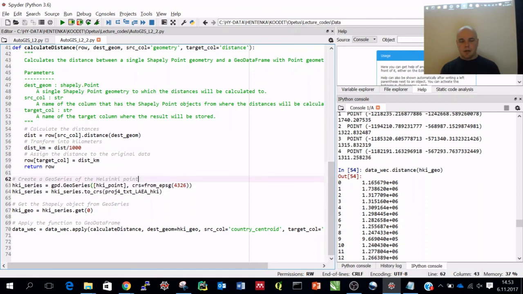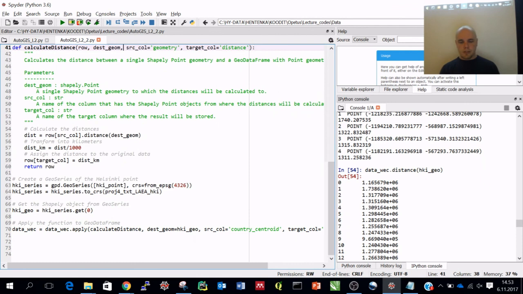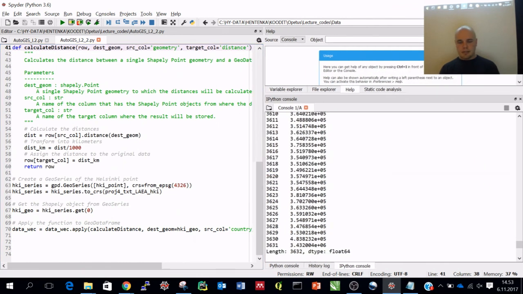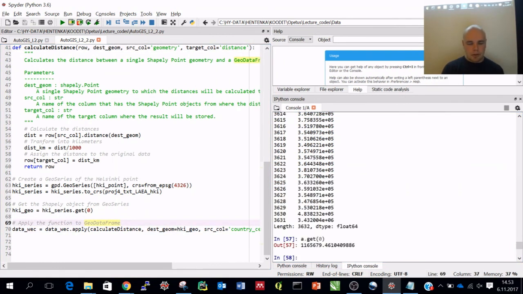But the main idea was just to demonstrate how to use these functions. As said, just using the data, dot distance, and then the other geometry, you will also get the distances between the other ones. And in most cases, that is the easier way of doing things. So it was a good point.